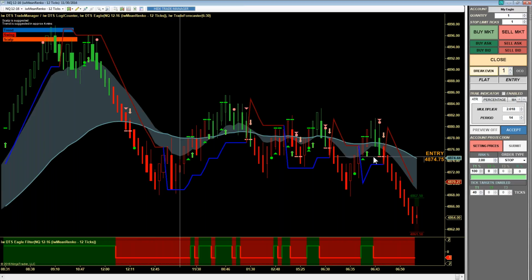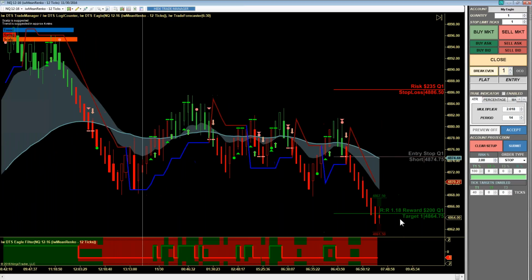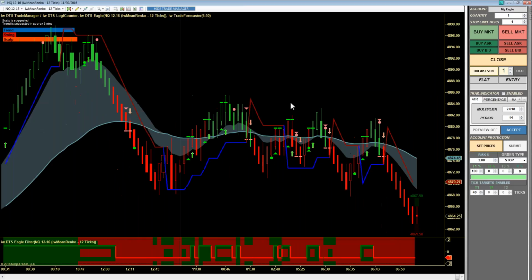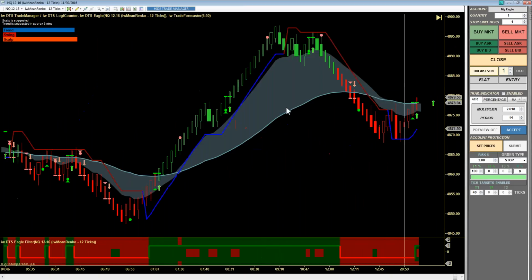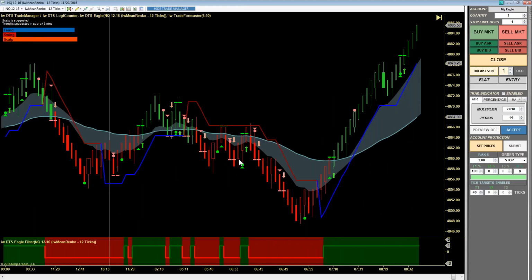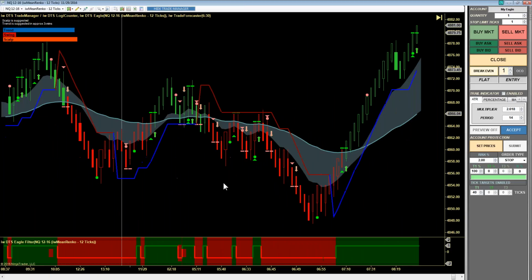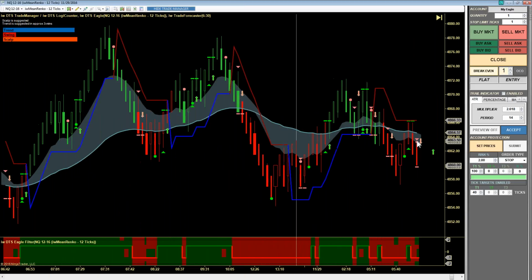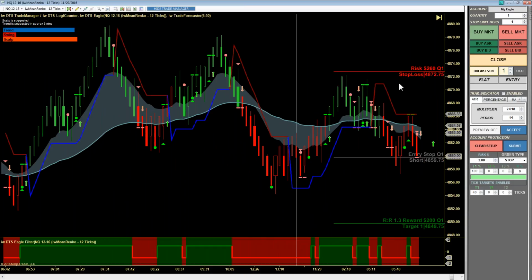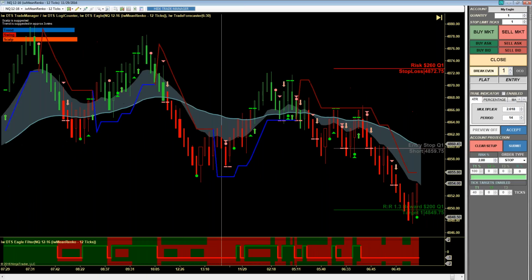So we've got green bars, we've got a sell signal, we have a bearish band. So there's our sell signal. Just for argument's sake, let's say I took it on the hash mark. You can see that we had a decent signal, decent follow through on that. And that's been a bit of a lifesaver for us, like you say, the last 2 or 3 weeks. Here was yesterday's session. Here was the opening signal right here. Again, it's a sell signal with a bearish band, so it's in sync, and it too found our profit target.